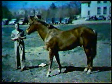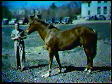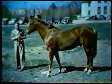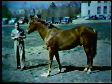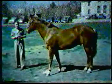Now also look for standing changes. Here the horse is pointing with the affected limb to relieve pressure in the navicular bone area on the back of the fetlock. In this case the horse has navicular disease, but there are other things that would cause him to do that. He relieves pressure on the back part of the foot between the navicular bone, deep flexor tendon, at the sesamoid bone area, flexor tendons, so it's not always navicular disease. But that's called pointing, and he stands with that foot forward.